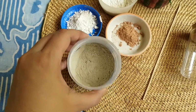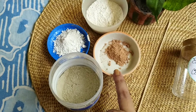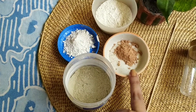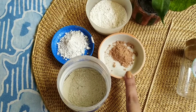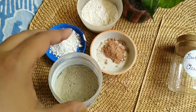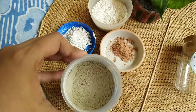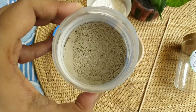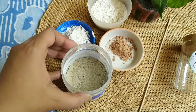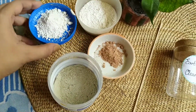This is neem powder. This is sandalwood powder. Very good cooling agent, anti-inflammatory and reduces suntan. It's like a magical Ayurvedic product. Talking about the neem again, it helps you control any rash. It is antibacterial. It stops breakouts.